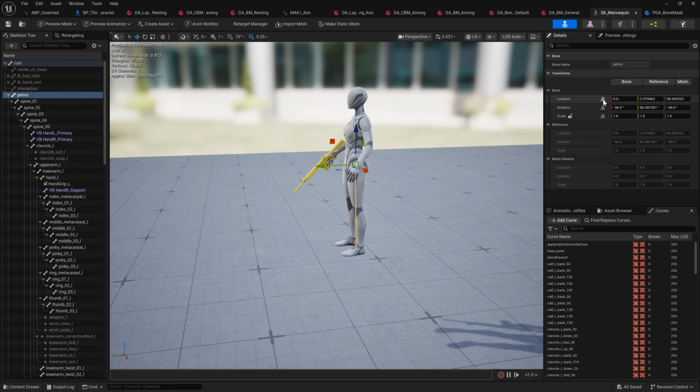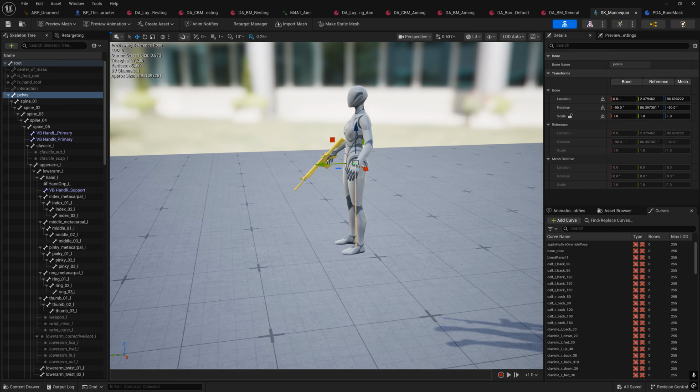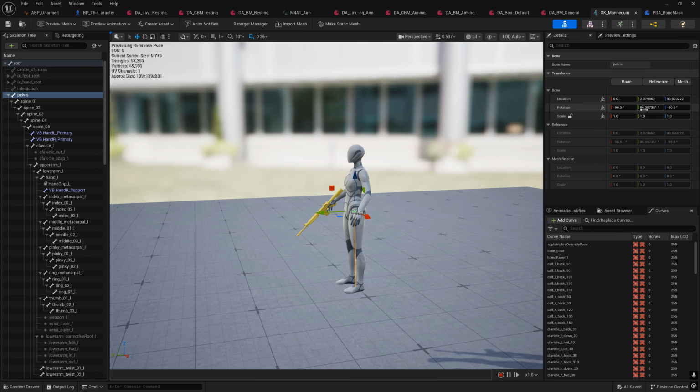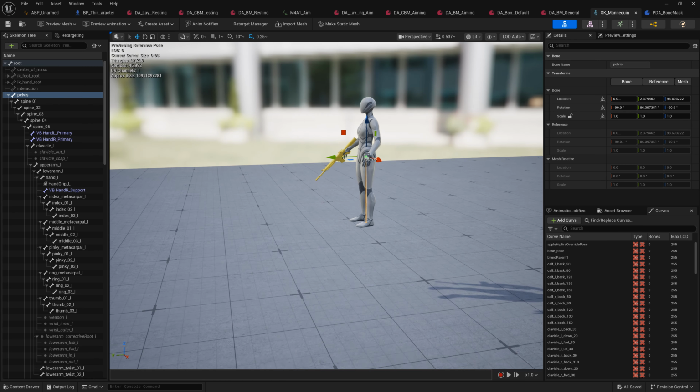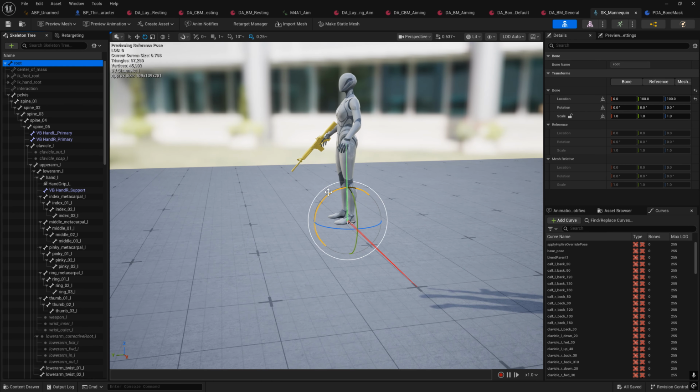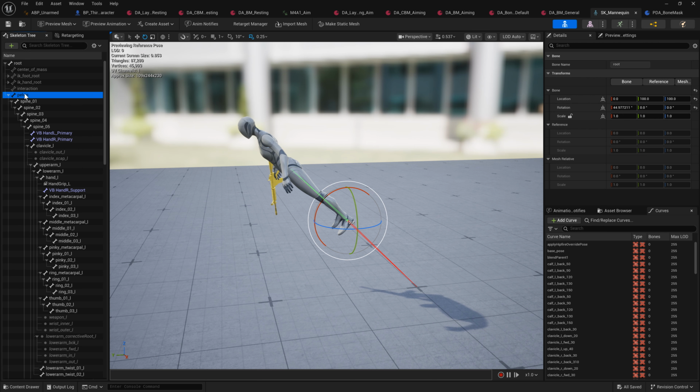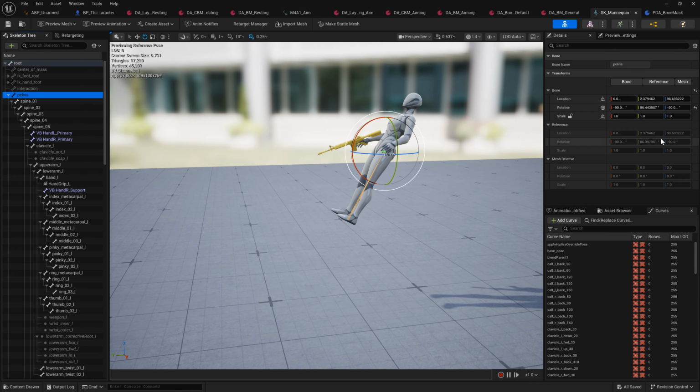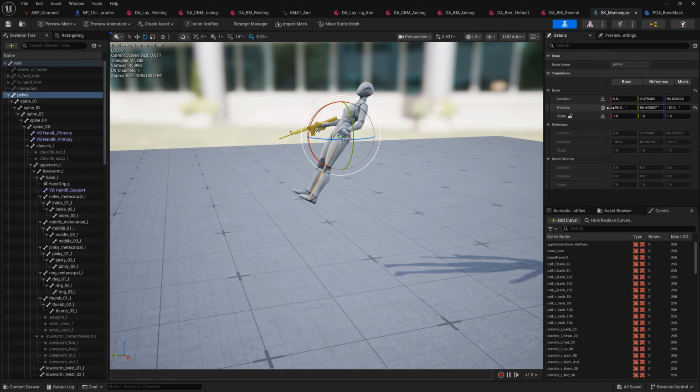But if we switch back over to local space, you'll see that it's still only 98.69. So that's basically how it works. This also applies to the rotations themselves. So if I were to rotate this root, then the pelvis, which in local space would still have its same rotation, but it would have a different rotation in world space, depending on the rotation of the root, you see. So it's important for you guys to kind of understand that a little bit.